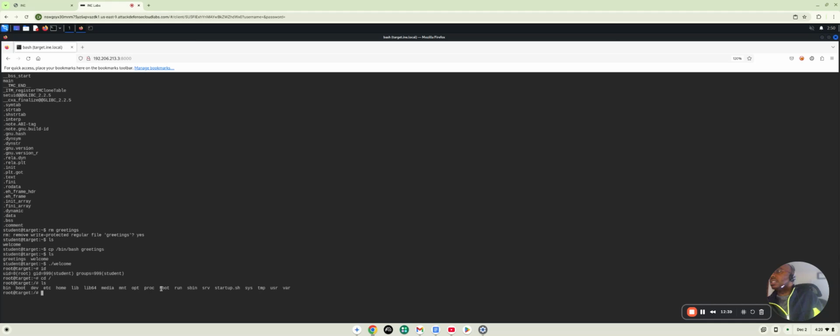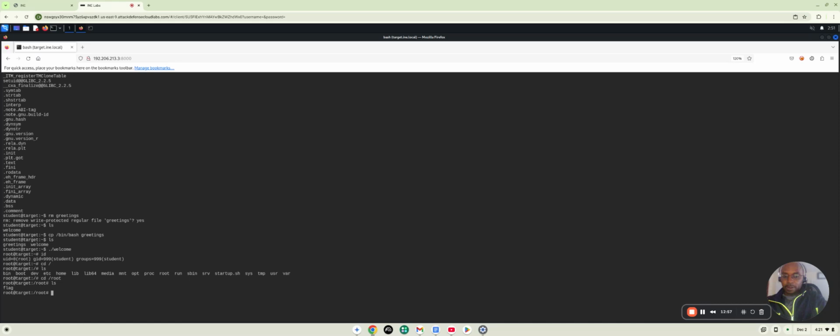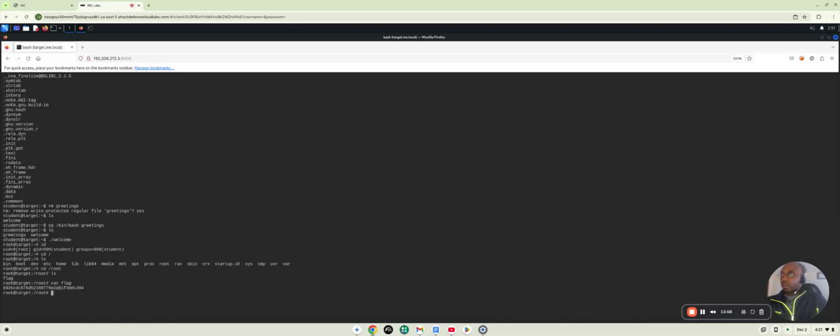Now let's jump into this actual folder called root. All right, let's see what's in there. I'm doing a list command. All right, there's our flag. So I'm going to say cat flag, and voila, there's our flag.